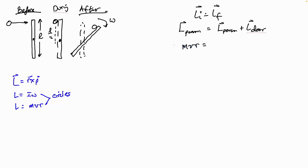Afterwards, okay, you know what, we'll just leave it as mvr. We'll say that we know the speed v, we know the masses, all that kind of stuff. All right, so after the collision, I'm looking here now, I want to write it as I omega, I person omega. Just again, because before, a person was moving in a straight line and then it starts to rotate.